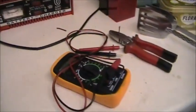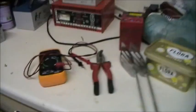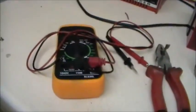Well, I've got my meter here because I've got no way of telling when they're charged apart from using the multimeter and getting the voltage from the battery. So that's why I've left my meter in here. And I left that on all night and the damn thing is still working. I can't believe I left it on. I came in here this morning and it was sitting on the worktop still on. That must have been on for about 6, 7, maybe 8 hours, something like that.